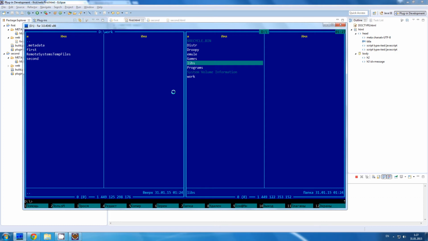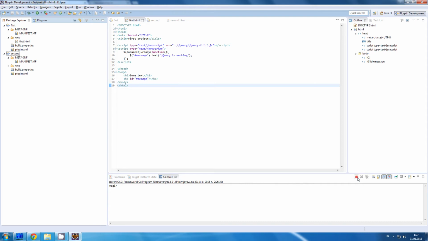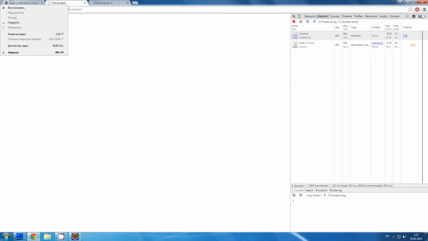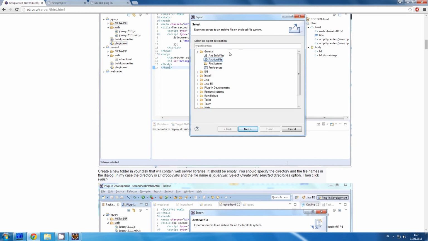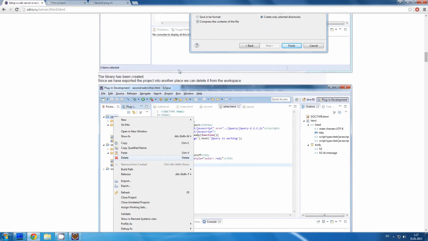So stop the server. We have moved our jQuery outside of the workspace. What to do next?